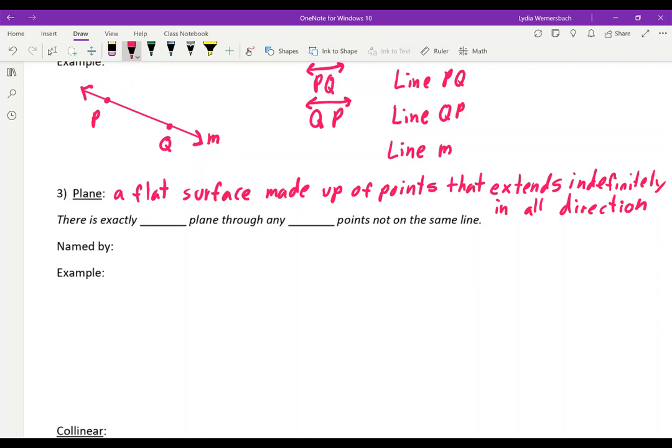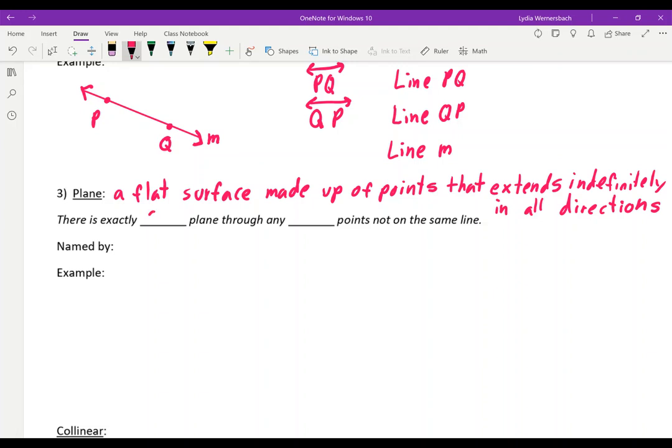Okay, so planes are a little bit difficult because when we're talking about planes, we're trying to write essentially a 3D figure in a 2D space. So when we draw a plane, we draw it something like that. But we have to keep in mind that what this really means is that it's going to keep going in all of these directions. So it's as if we took the floor and we just extended it on forever, that would be considered a plane.